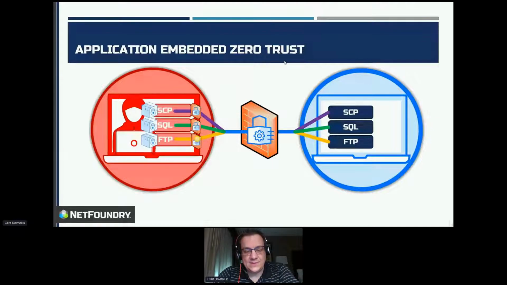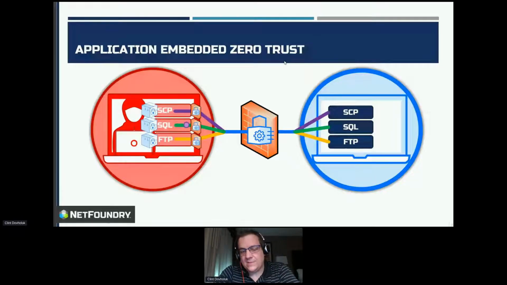But what if this hacker doesn't know that there are these other applications on the machine and they try to use that SCP application to talk to, say, the FTP server, because FTP, insecure traffic, right? Well, if they tried to use SCP in that application itself, or any application, really, it doesn't matter, curl, you just imagine whatever the application might be. If they're trying to use an application which is not purpose-built for that service, then it literally cannot address the service. And so if you try to have SQL Server send traffic to FTP, it doesn't work, or SQL Server send traffic to SCP, it doesn't work.